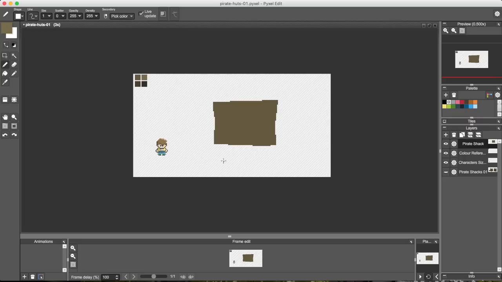I'm also going to do the deck that comes around. I like these little shacks to have a deck because it looks kind of cool. So that's going to come around from the back here and come out the front. I don't want it to be too far out to the side here because we don't have that much perspective in this game. It's mainly front on, but a little bit would be good. And I'm going to make this one come down quite a bit to the front this time. I want kind of a bigger deck.